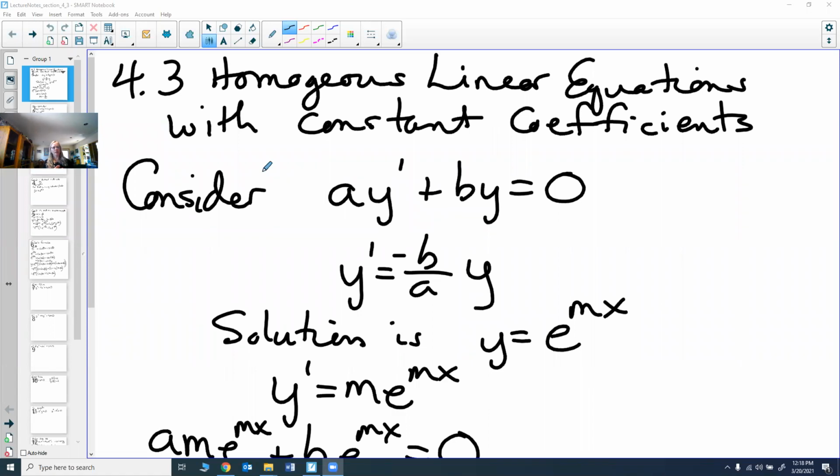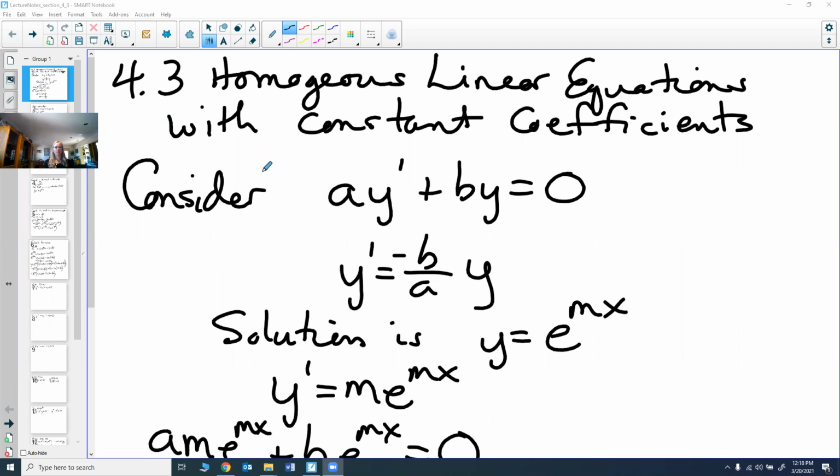So we already know some of the theories, definitions, and terminology we're using in solving higher order differential equations. We've also learned how to solve a second order differential equation when we know one solution, so we're doing reduction of order. Now let's actually look at how we find those solutions.